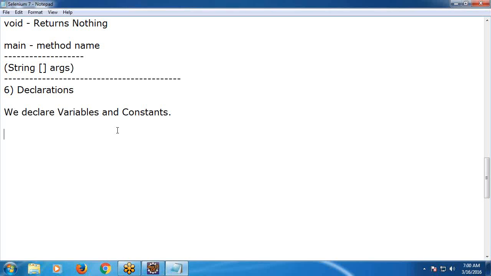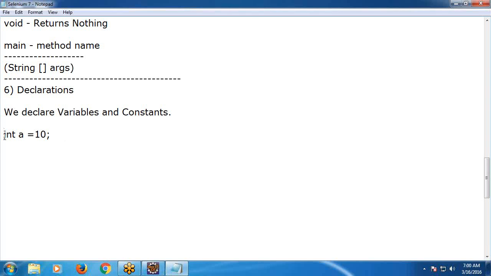For example, int a equal to 10. This int is the data type, a is the variable name, 10 is the value.